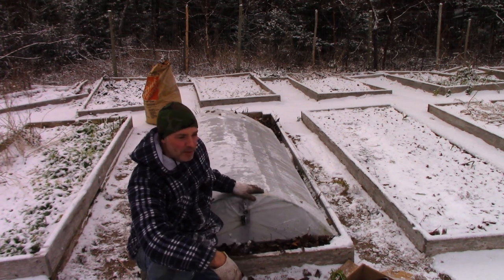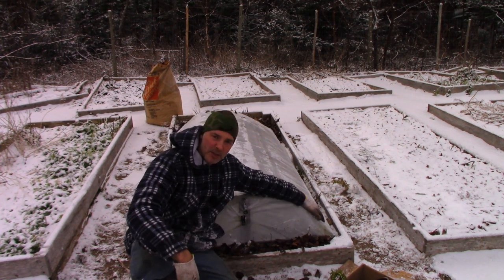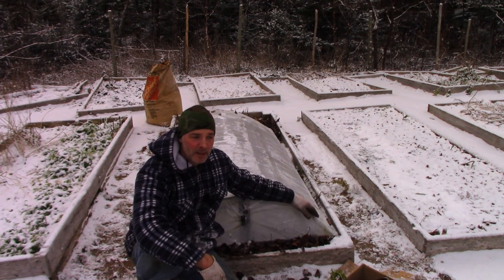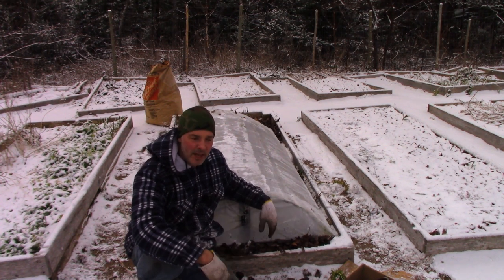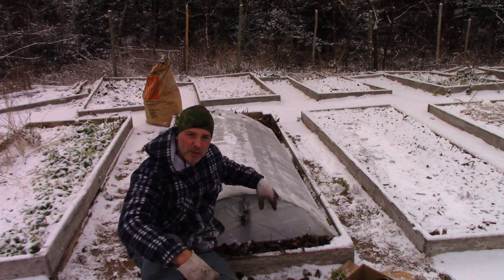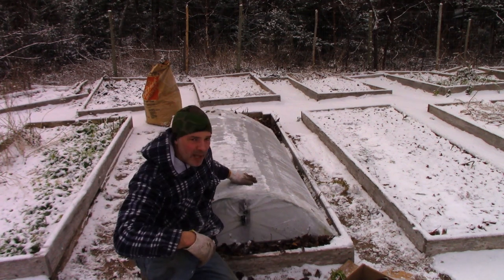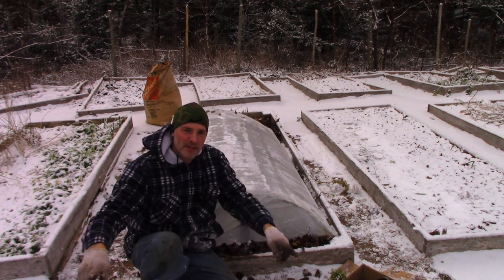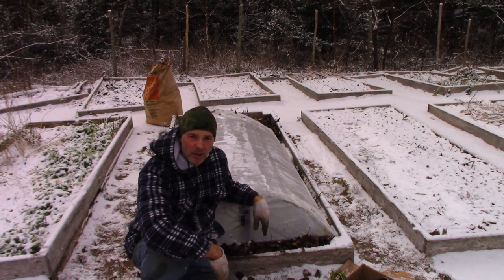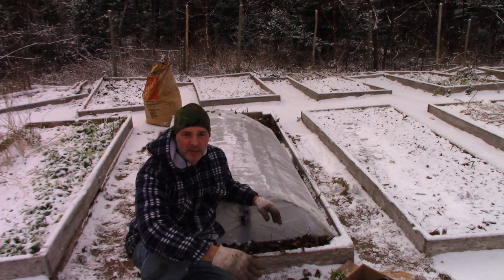By keeping this dome on top, that keeps all the precipitation off the soil. Sure, it goes in on the sides, and the sides turn to ice and stay like that all winter. But the center doesn't dry out in there because it's a closed system. Whatever moisture's in the soil evaporates when it's sunny, hits the plastic. There's evaporation, condensation. It's just a little microclimate in there. So the moisture level in the soil remains constant all winter, but it doesn't freeze, or it freezes a bit, freezes and thaws and freezes and thaws.